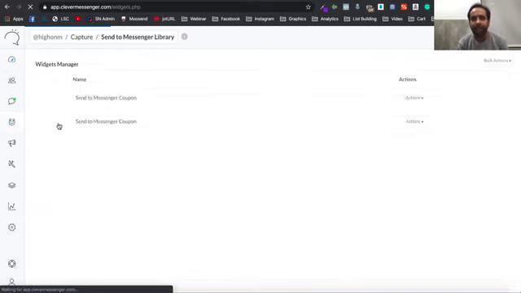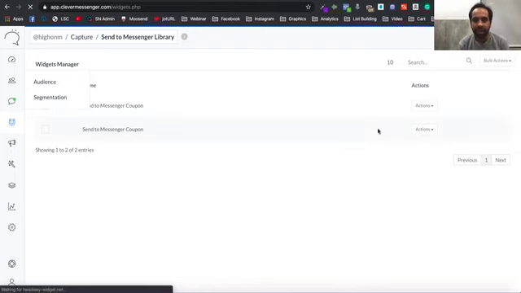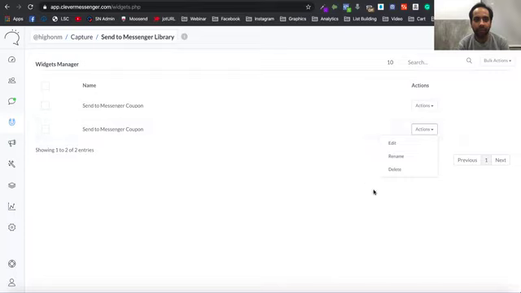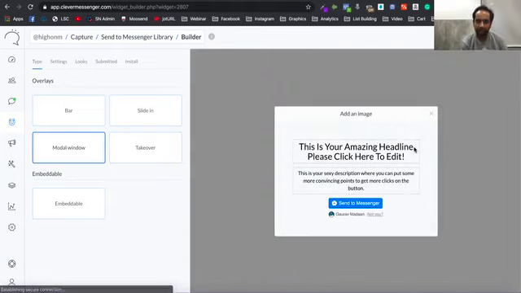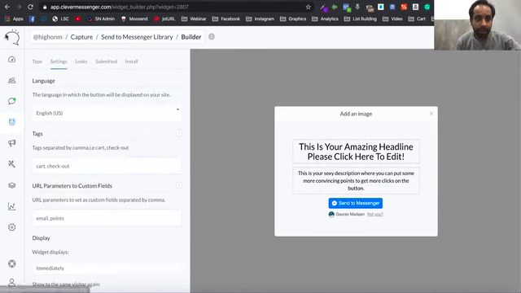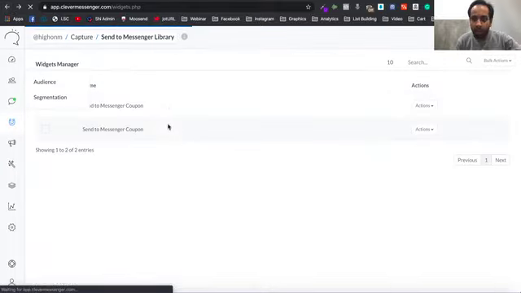So guys, this is a button. This is nothing but a button which says send to messenger coupon. I'm going to edit this right now for you. Yeah, here we go. Right now this is the send to messenger button which was there. Okay, so let's go back, but I want to build a button.